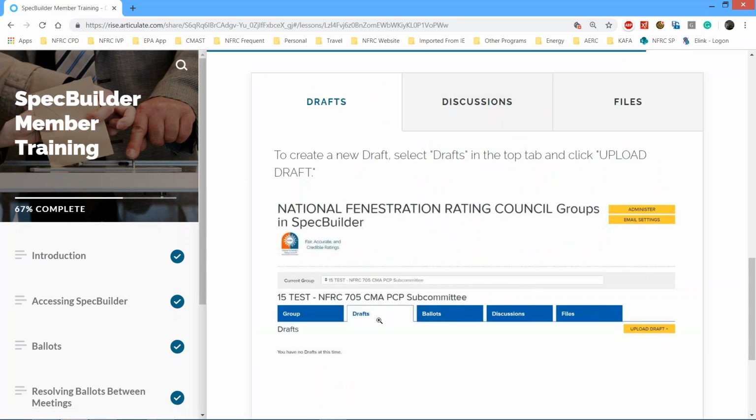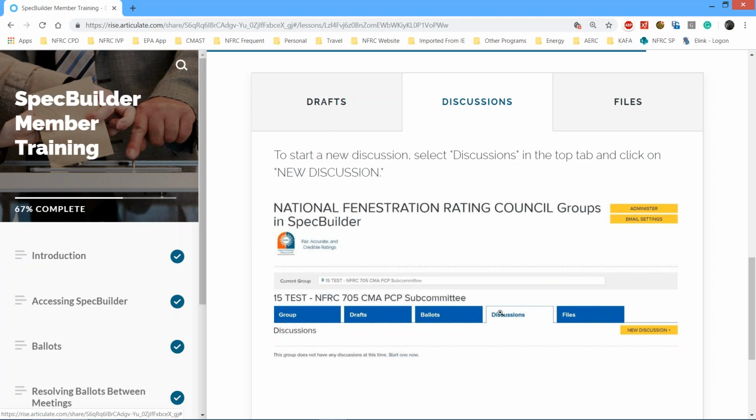Under the Drafts tab, which is here, only staff liaisons will be able to upload drafts of the files to the task group that are working on inside this folder. This is to ensure that the correct file is available for the group to use. All group members can download those documents. To download a draft, if there was a draft on this page, you would select the hyperlink underneath that title, name, and file, and you would save the file. It's that simple.